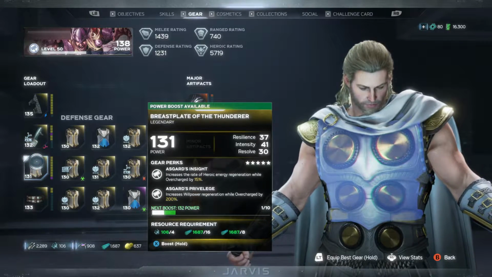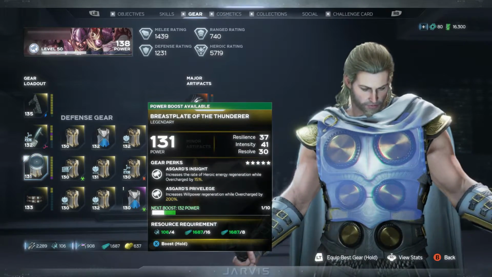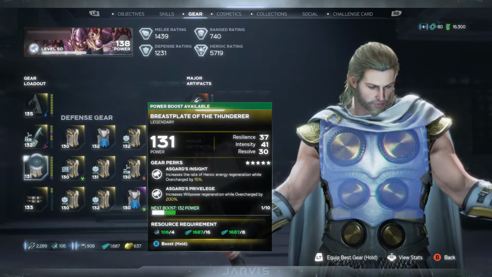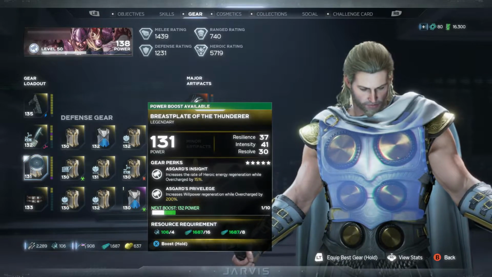And what we've got for the perks is increase the rate of heroic energy generation while overcharged by 15%, and increase willpower generation while overcharged by 200%. So basically we're going for a build that revolves around being quite overcharged, but you feel powerful all the time in this build.